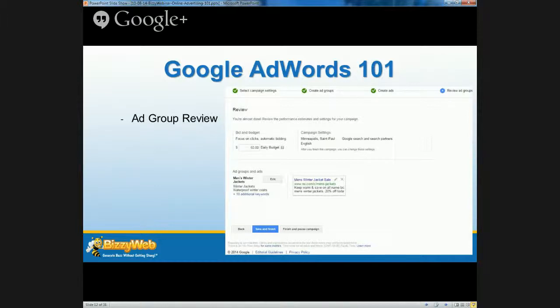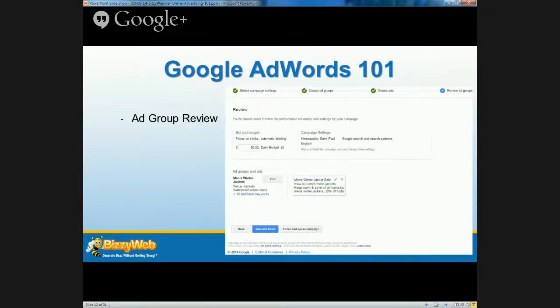The other piece here that I want to touch on is the bid and budget feature. As you can see, I put in $50 as a daily budget. This is just for example purposes, but you can put in any daily budget that you want. And I have a keyword planning tool section in this presentation that I'll go over that will really help you understand what kinds of return you can get on your budget or your investment on a daily, weekly, monthly basis. So it's a nice tool to help you guesstimate what you can expect in terms of your spend and your return on investment based on clicks and the click-through rates.